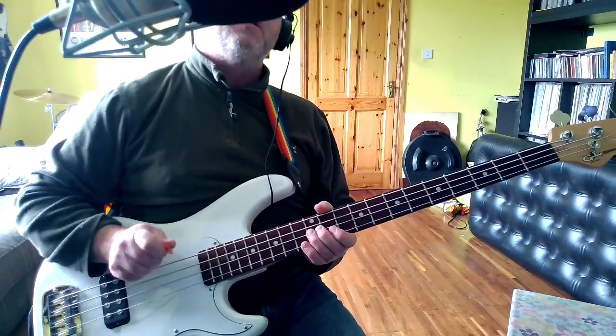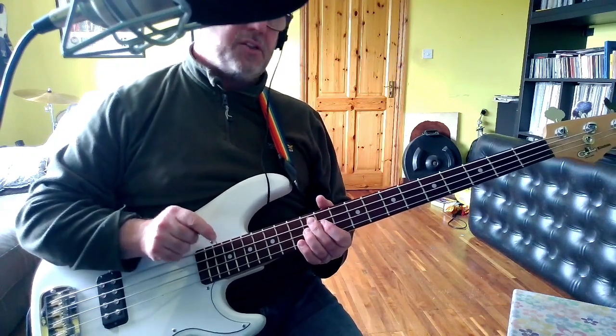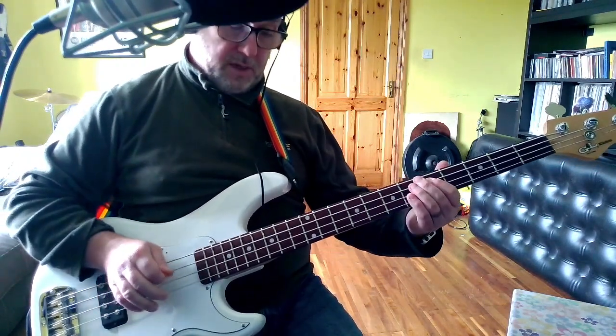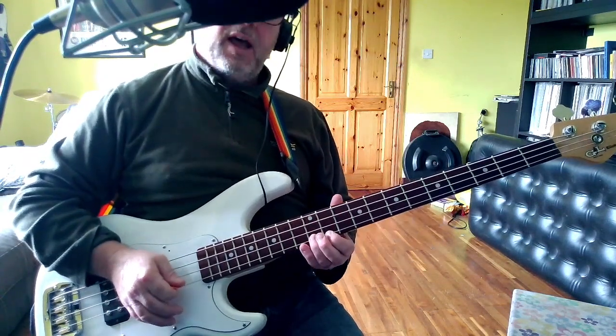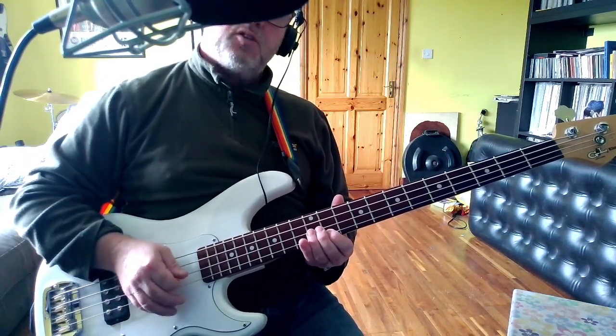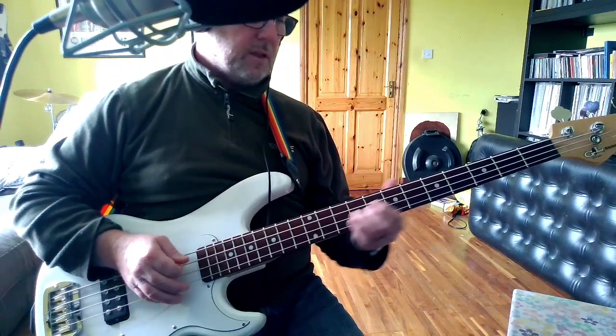Now this time when we slide down, we're going to the 5th fret of the A string to hit a D. But this remains the same. So back up to the 12th fret, 11th fret on the G, 12th fret on the D, and that twice.